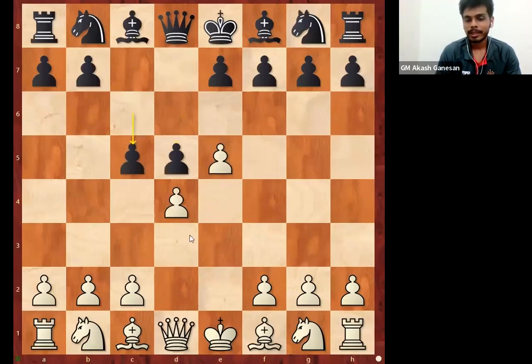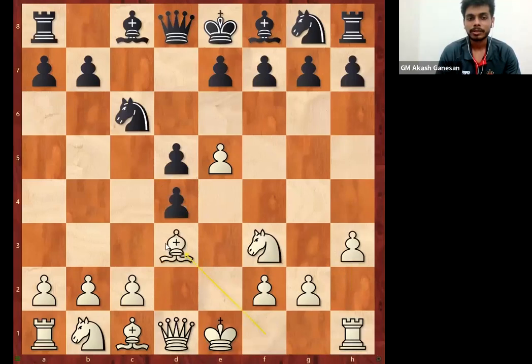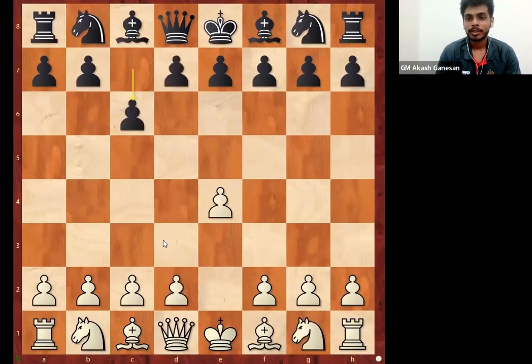This is one line where it's Caro-Kann, but they waste a move. And you can play your knight f3, knight c6. And without c3, you can continue playing. Let's say I'm playing some random h3, cd4. You can continue with bishop d3. So the idea is basically derived from the classical games.